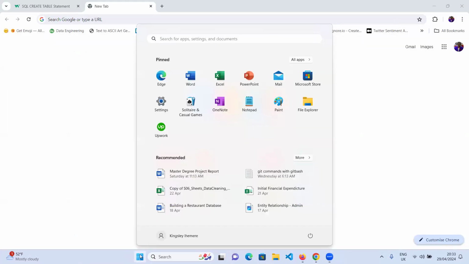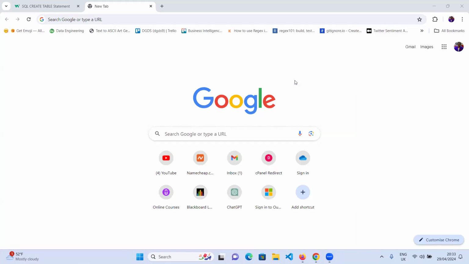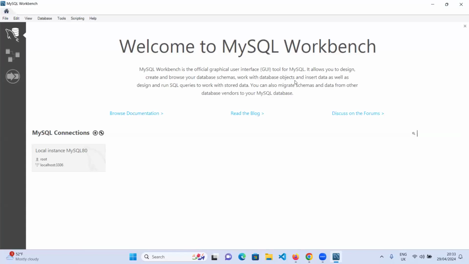To open MySQL Workbench, I will just click on my Windows, depending on what you're using. I could just type Workbench. I always recommend you click here instead of the side. Click the one in the center instead of the side. That's what I recommend. Please take note. So I'll click on it. It opens. Give it a little time for it to open. All right, so this is the interface you have. Immediately you come here, maybe you open your Workbench, this is the interface you have.